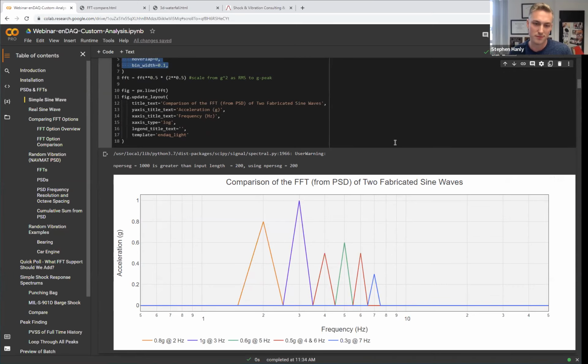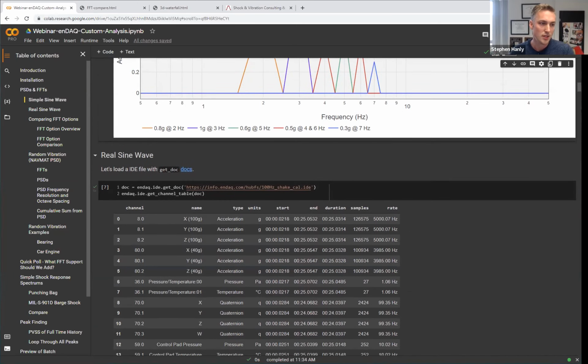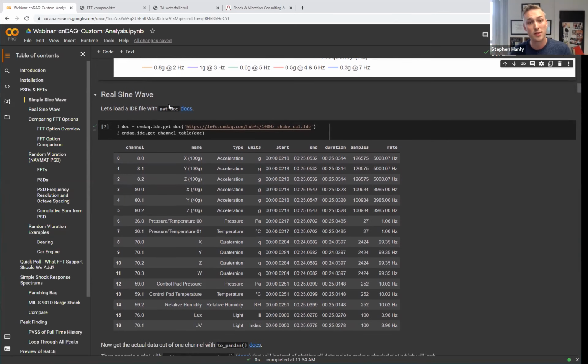So this is great. Now let's get some real world data. So this is data from one of our devices. And if you remember from the poll, that's why I asked it, half of you have our devices, half of you don't. So I'll show, there's a couple examples when I'm loading data from our device. And there's a couple examples where I'm loading from a CSV. But once you've loaded the data, it's a drop-in replacement on all the calculations. So if you do have data from our device, though, this is a helpful function. It's called getDoc.